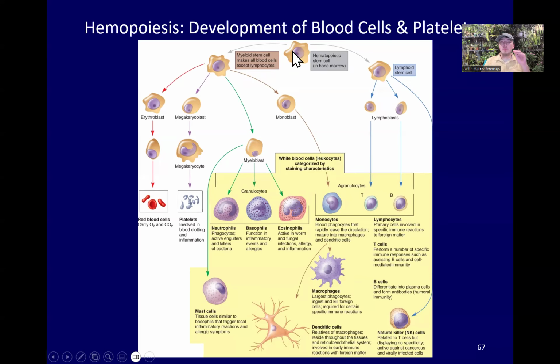And then in the bone marrow, this is where these hemopoietic cells are pervasive. They stay there and they grow and they divide and they keep dividing for the entirety of your life. They don't just all turn into these things at the very end. There's always a supply of these.